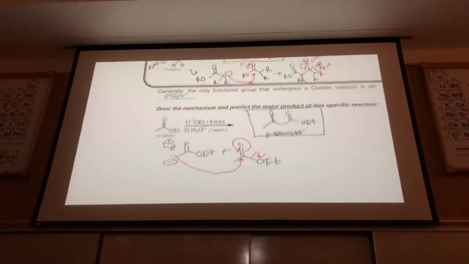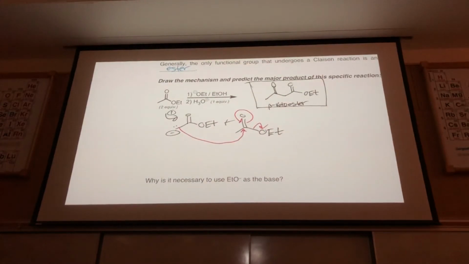All right, because our product is an ester, it's important for these to match. You want to match your base with your OR group, because otherwise you have to deal with transesterification products as well, and that's a big mess, right? So match ester OR with base OR minus to avoid transesterification. Unless that's actually what you want to have happen.